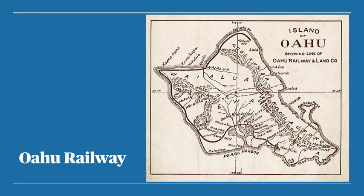The island of Oahu is not large, but the railroad ran from Honolulu all the way out to the west, cut around a point, and around to the other side and ended at Kahuku Mill, or excuse me, Kahuku Mill. Yes, there is a Kahala Mall, but it's not the same thing. The mill, the sugar mill. So the railroad was really intended to serve the areas along the line and primarily hauled sugarcane.